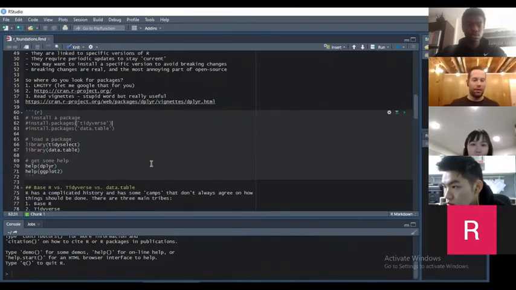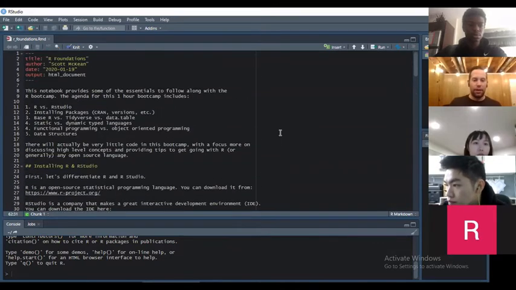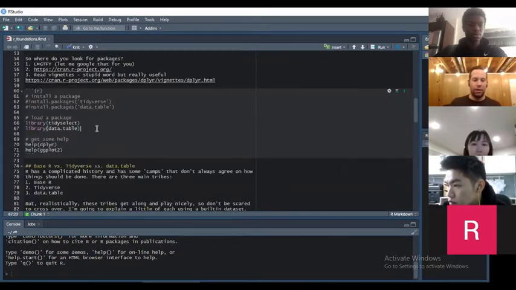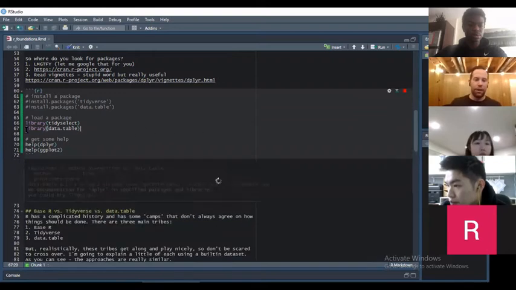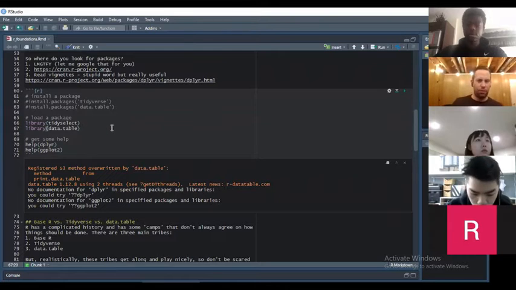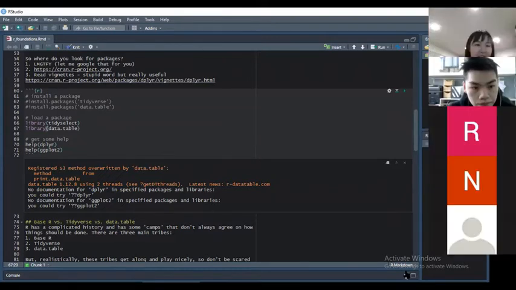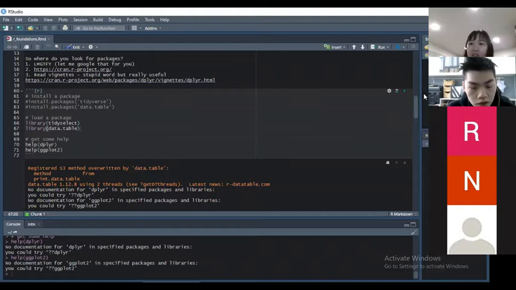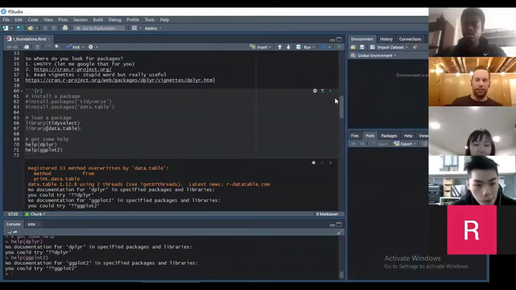Hopefully that makes sense. Okay, so the first thing that we're going to do is just install a library. So if you notice, if I press play, this is an R Markdown document. And did you guys want me to explain a little bit about R Markdown and how that works first? Sure. So if we're looking at this, this is RStudio's default layout.